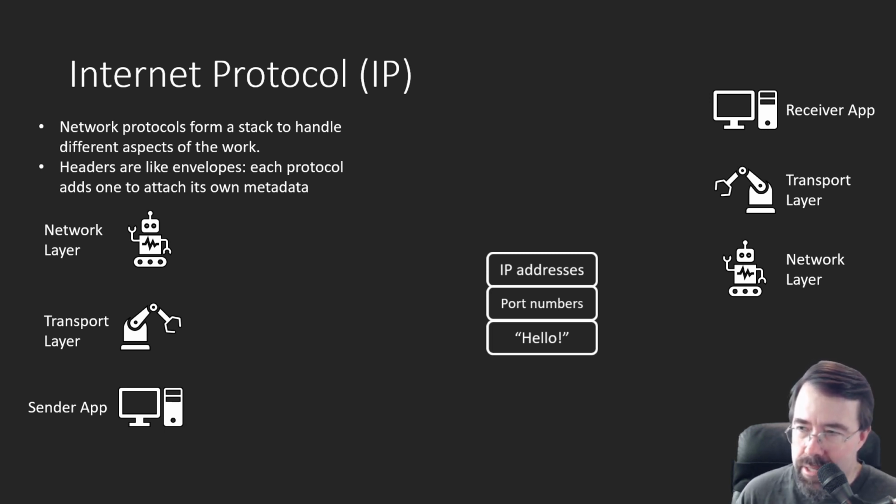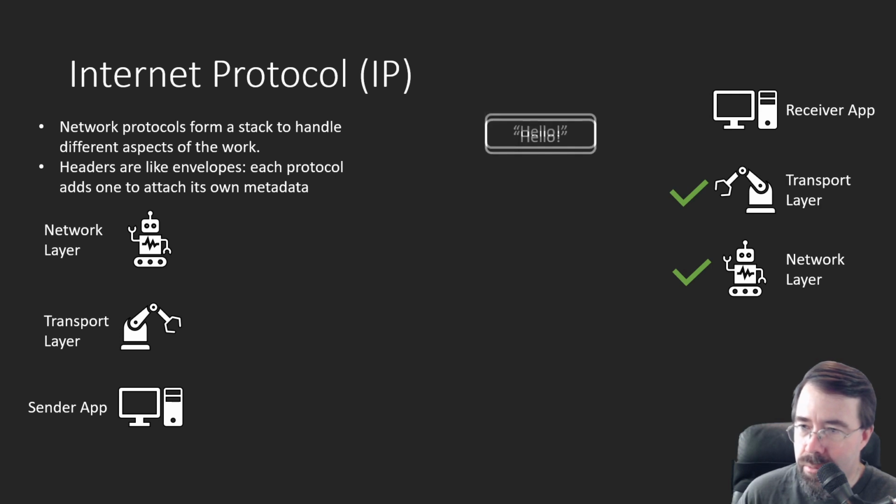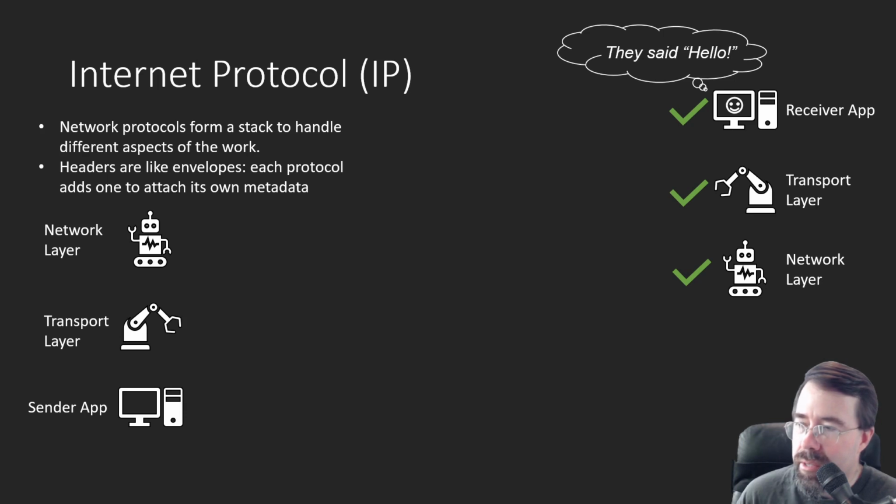When it gets there, it's going to traverse the stack in the opposite direction from the sender. So it'll first hit the network layer on the receiver, which will say, hey, that address is us. Sounds good. We're going to receive it and then send it up our end of the stack here. The transport layer then says, okay, I know what that port number is. It goes to this receiver app. Then the receiver app gets it, minus all of the headers, and says, we got the message. They said hello. So that's essentially how the network and transport layers work in the context of Internet Protocol. It is using IP addresses.